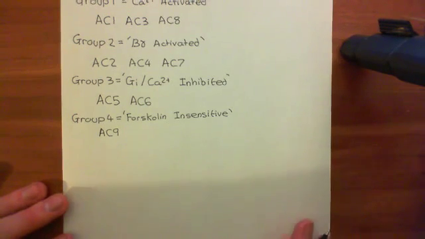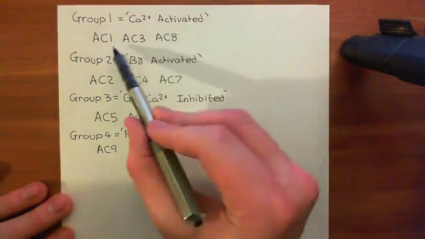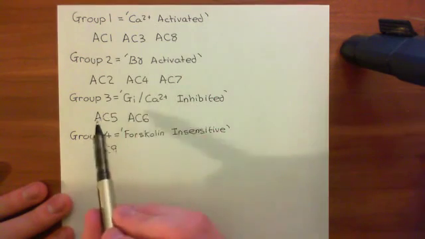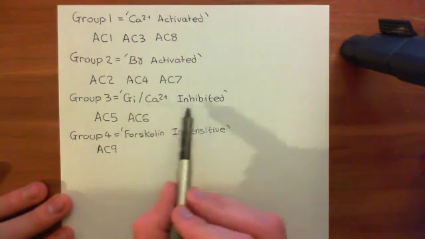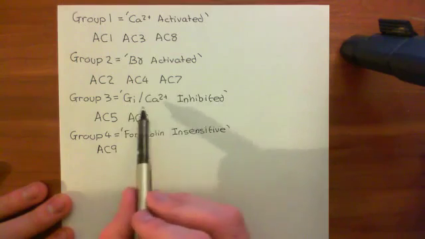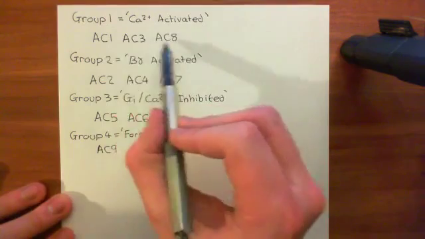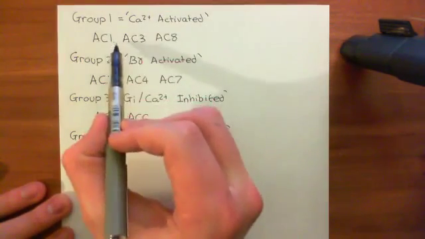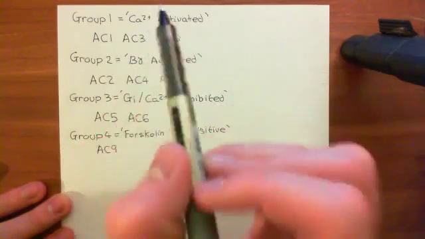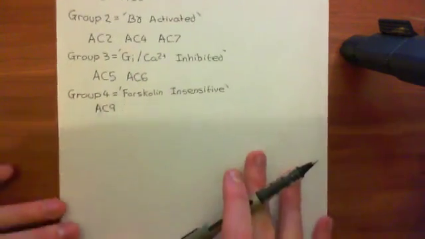Now we're going to see how the alpha i GTP subunit can interact with these 3 and also these 2 here. It's obvious that it can interact with these 2 because the name of their group tells us that. It's less obvious that it can interact with these 3. So we'll actually begin with group 1 because it's the more complicated one. Let's save the best one, the easiest one, till last.